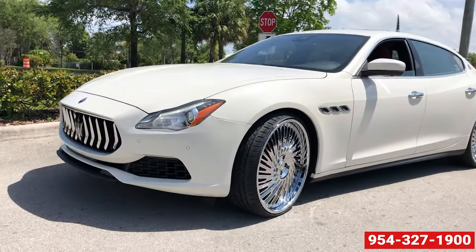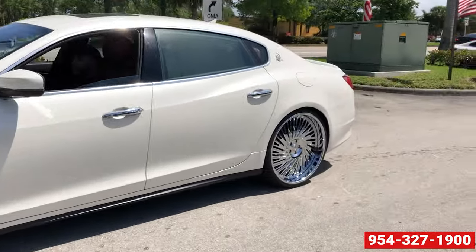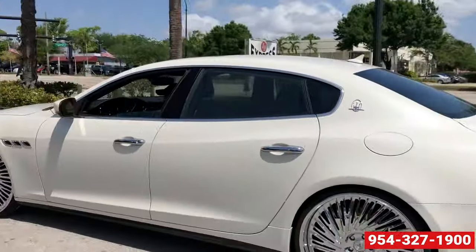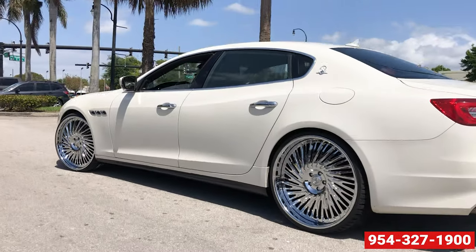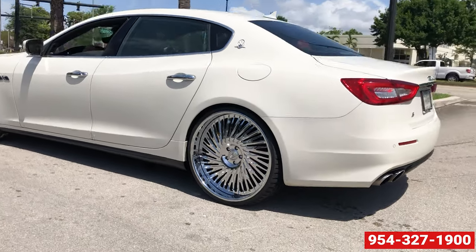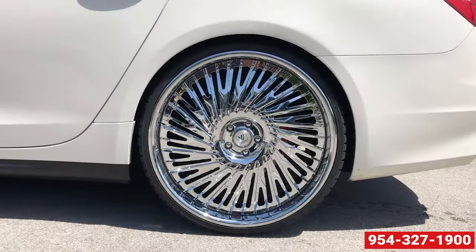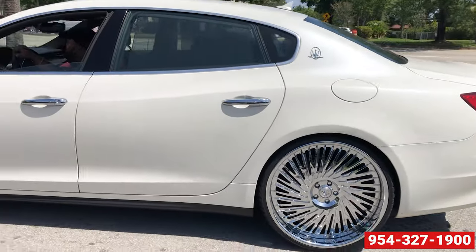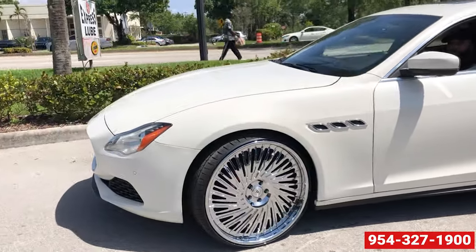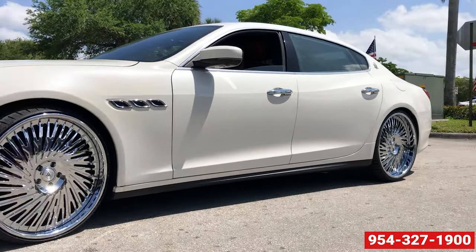Just finished up 24 inch staggered Asantes, chrome on the Maserati. Coast to Coast Customs always coming through with the hits. Something's always happening here, coast to coast. 24 inch. Looking beautiful. Fitment is perfect. Front is 255, 25, 24. Rear is 275, 23, 24.